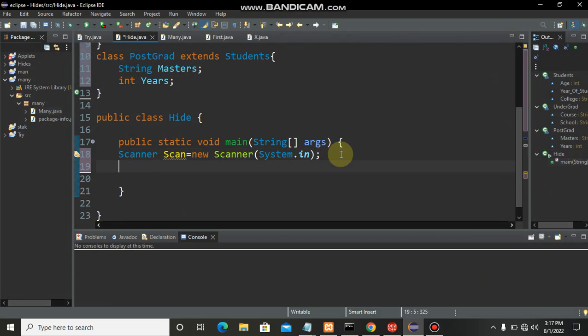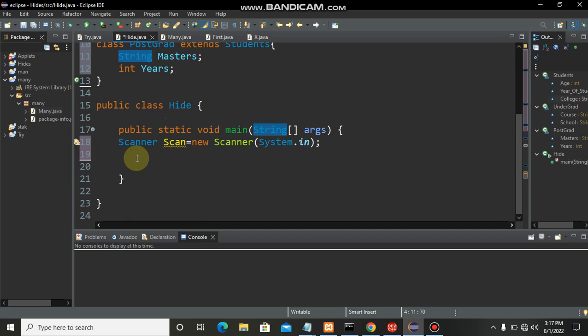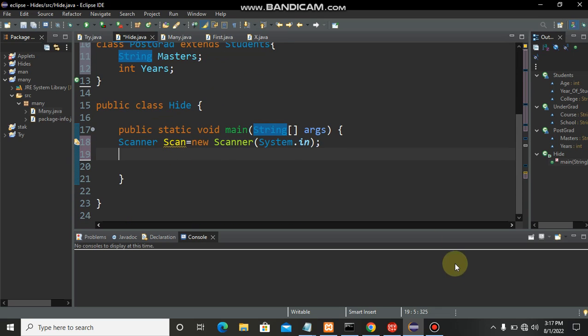So after that you will be using that to input values to these attributes. So you will simply be calling that object and an attribute.